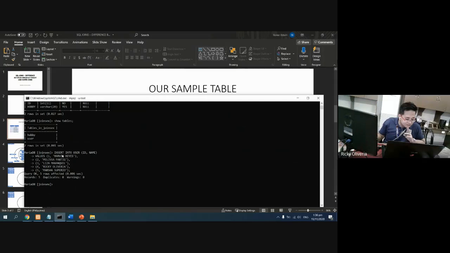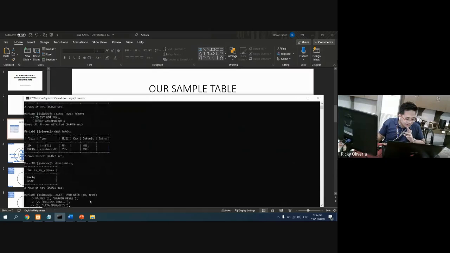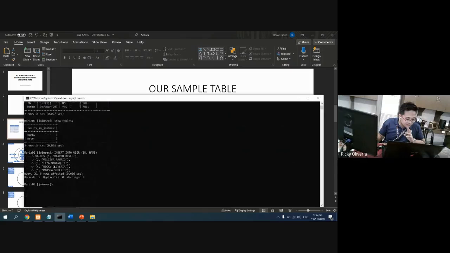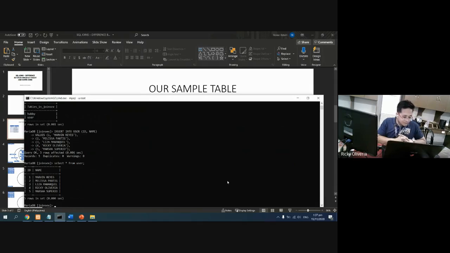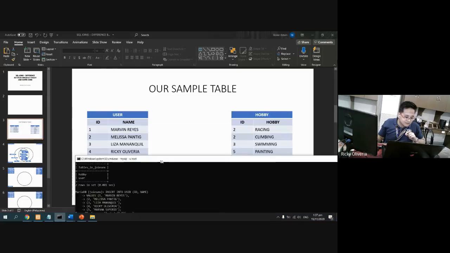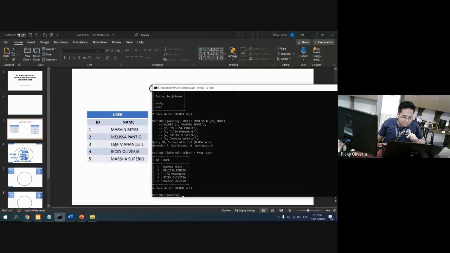Insert into user, we have ID and name, values, then the following. Let's try to see our table: select asterisk from users. That is exactly our example, 1, 2, 3, 4, 5.